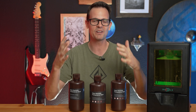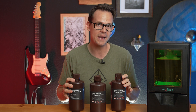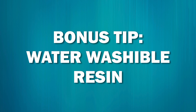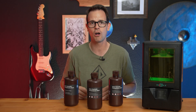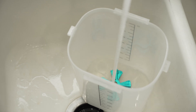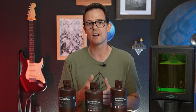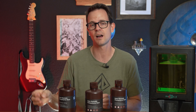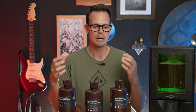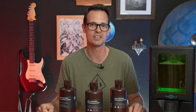Here's a bonus — it's not really an item for the printer, but it's actually the resin that you use. If you can get away with it and you don't need the properties of something different, water washable resin is fabulous. Most resins require isopropyl alcohol or denatured alcohol to clean them, but these water washable ones are great because you just need water. I like it because I have one less chemical and it doesn't stink. You do have to be careful — you can't just dump your waste water down the sink. You need to let it evaporate outside and fully cure. But other than that, it's great, and I use it 90% of the time.